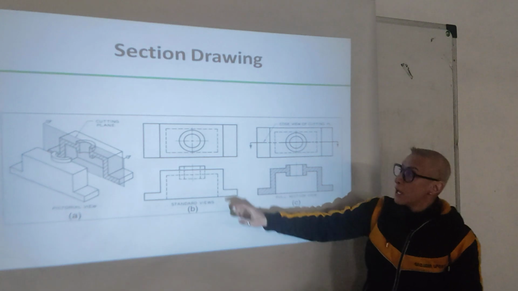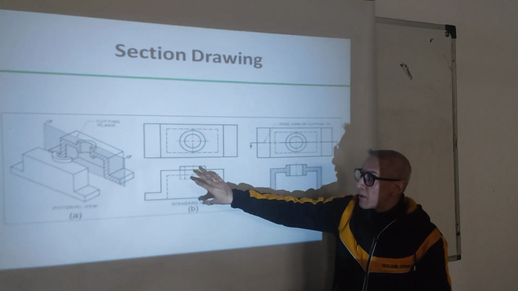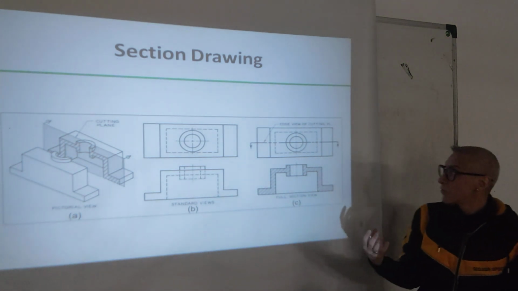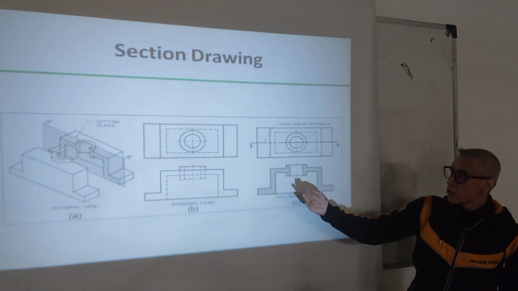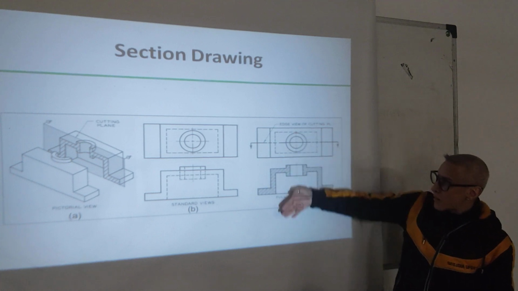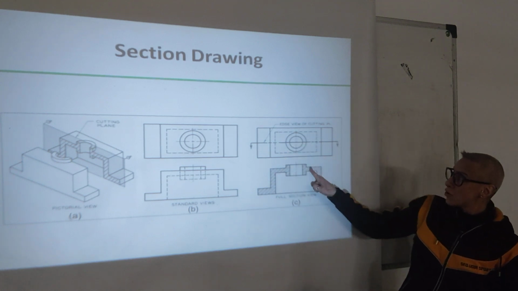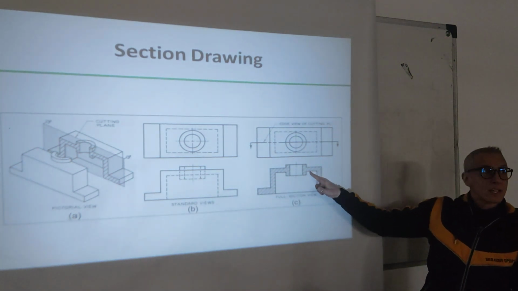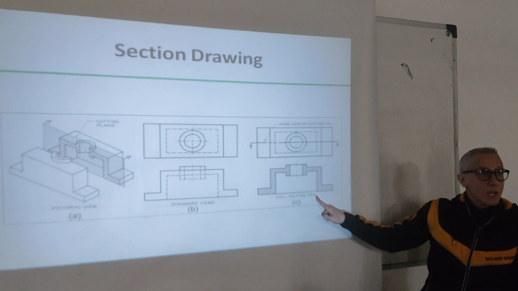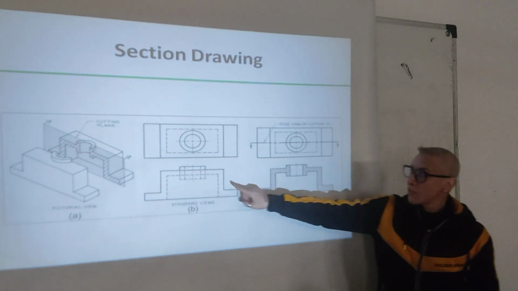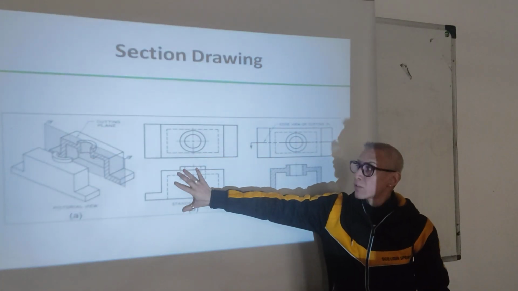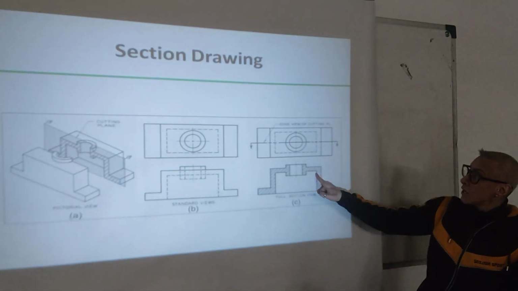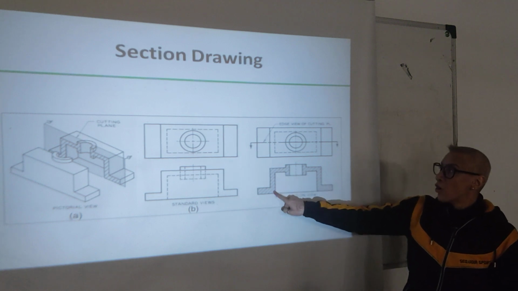Now here you can see a standard drawing, which could be a front view and a top view, and the interior part is shown as hidden lines. You see these lines? They are the hidden lines. Here it is shown cut through, so half of it is removed, and then all of these lines that were hidden have now become dark object lines, because now we see them. Here the object is closed, so we see them as hidden lines inside. Here when we open the object, we can see them as clear object lines.